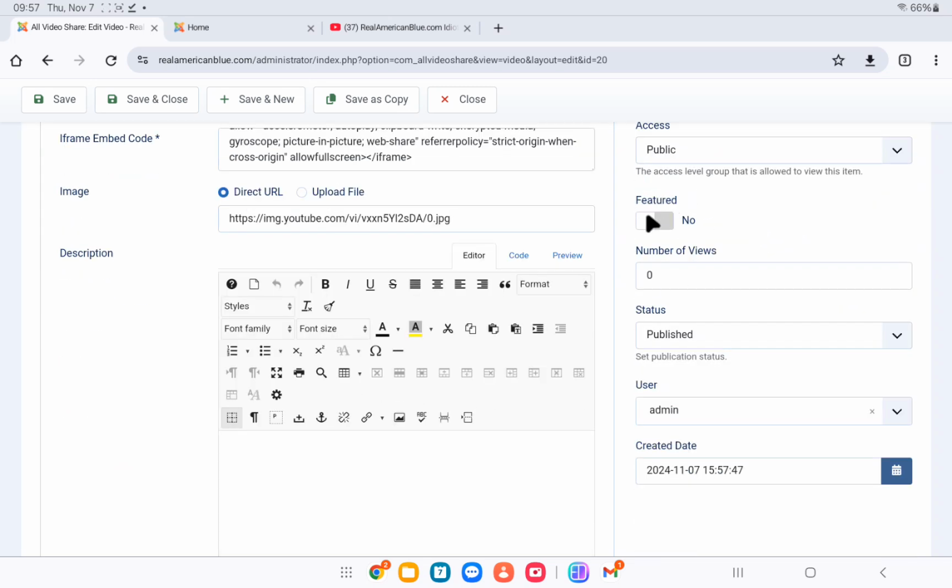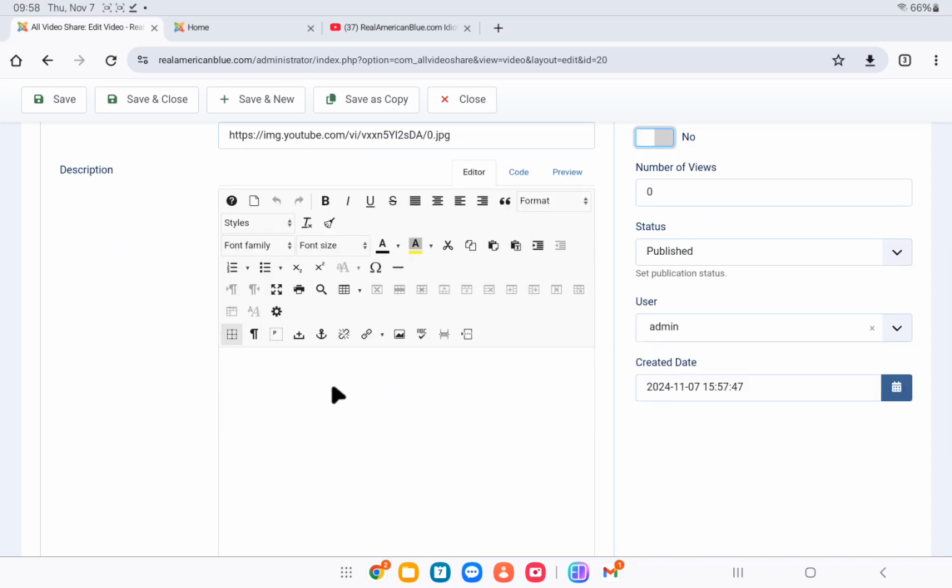We do not feature these. Remember, featured items show up on the home page. This is a... I'm sorry. No, let me change that. Back up. This is featured. No. Let me change that. I was right in the first place. Do not feature it. One more time. Do not feature the article. Leave it here. Featured, no.